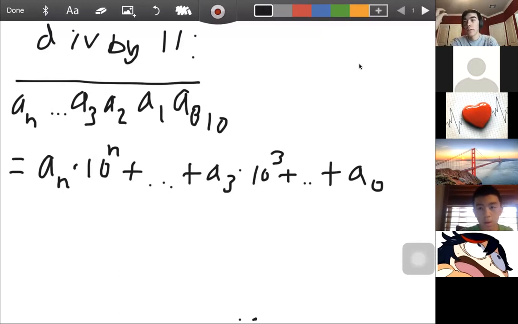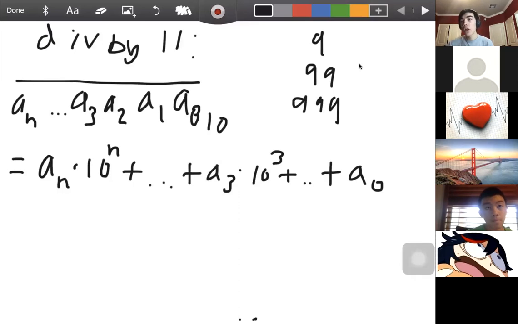We can actually do a very similar thing as before, where we pull out a gigantic multiple of 11, and then we have something remaining at the end that's nicer to compute. So to do that, we would like to find multiples of 11 that are very close to these powers of 10. Before, we found multiples of 9 that were very close, like 9, 99, 999, for example. Those are all just one less than the powers of 10, and they're all divisible by 3 and 9. So they're very nice. But we can't use all of these because, for example, 9 and 999 are not divisible by 11. But 99 actually is.